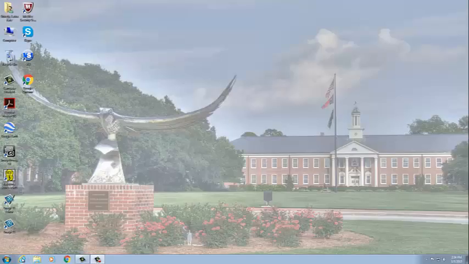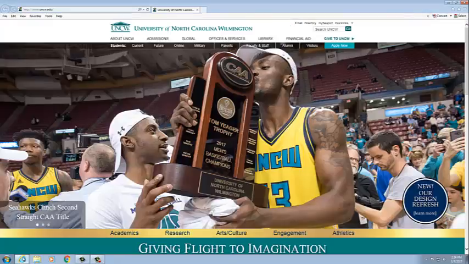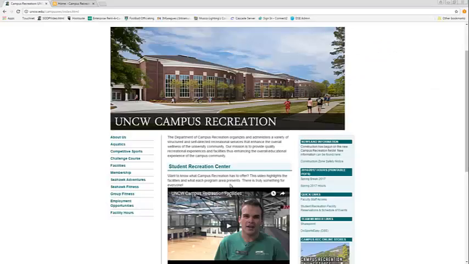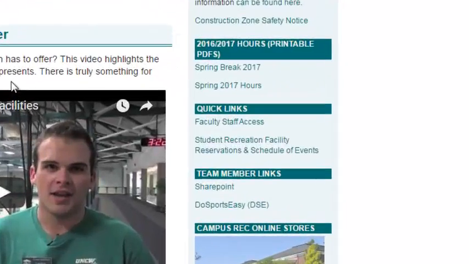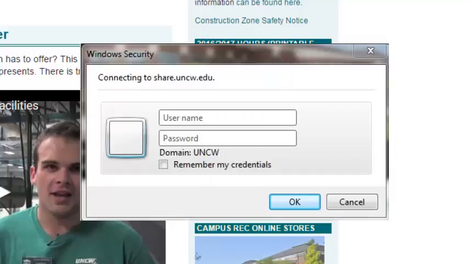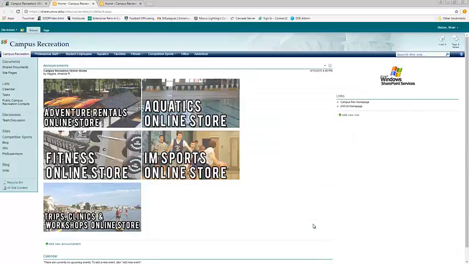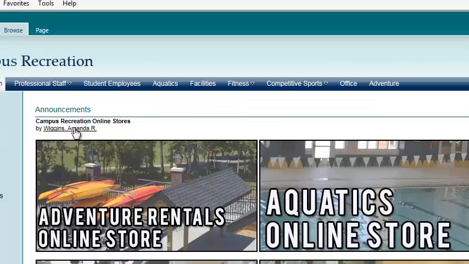If you forget to use Time Clock entirely, or you are in a facility that does not have access to it, you will need to submit a time revision. Go to the Campus Recreation website and click on SharePoint under the Team Member Links section. You will be prompted to enter your UNCW username and password. On the main page, click on Student Employees on the top bar.